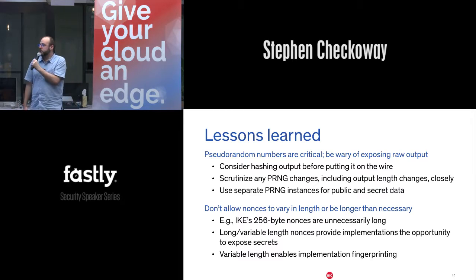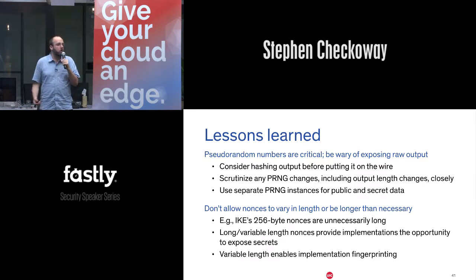Second, you should not allow your nonces to vary in length or be longer than necessary. So IKE's 256-byte nonces, or at least that's the maximum size, are just unnecessarily long.